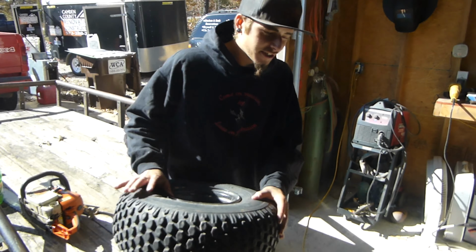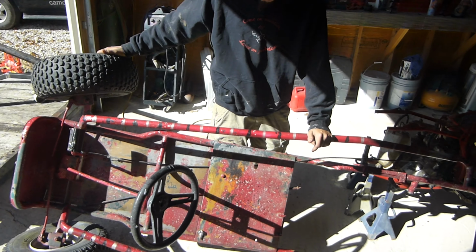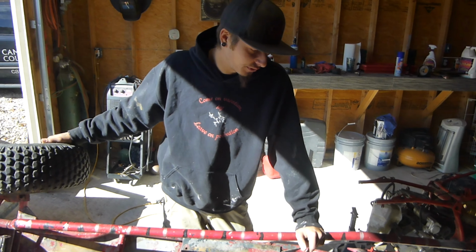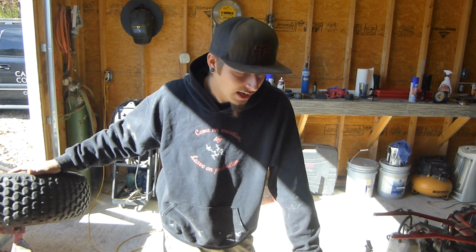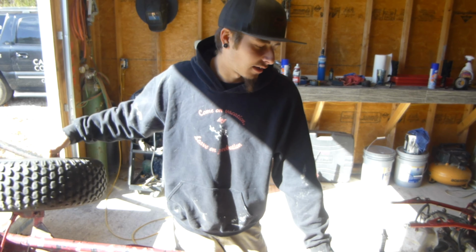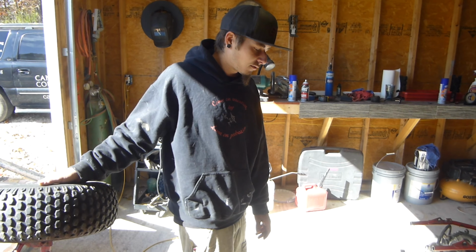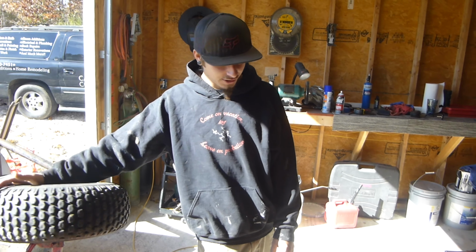Questions. Originally this is a Murray Explorer cart. Bought it a couple weeks ago. Originally I was supposed to do work for the guy to fix the rear end, get the discs and everything for the brakes and everything else fixed, and a bunch of stupid stuff. Wasn't worth doing that. So basically what it would have been worth in labor, I figured I'll offer you that exact amount, and he was totally cool with it. Long story short, it's a perfect chassis for what will soon be the 400EX.